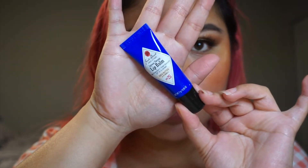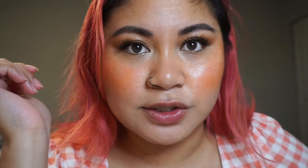The first product you're gonna need — you need to start out with your lips being hydrated. While you do your face makeup, eye makeup, and everything, make sure you're wearing a lip balm. I wore this Jack Black Intense Therapy lip balm. I think this brand is actually targeted at men, but my husband has this and I stole it because I like it.